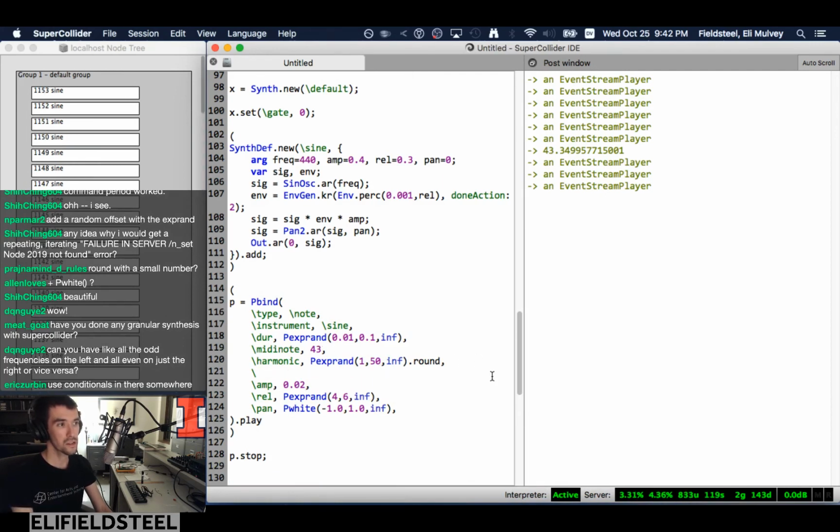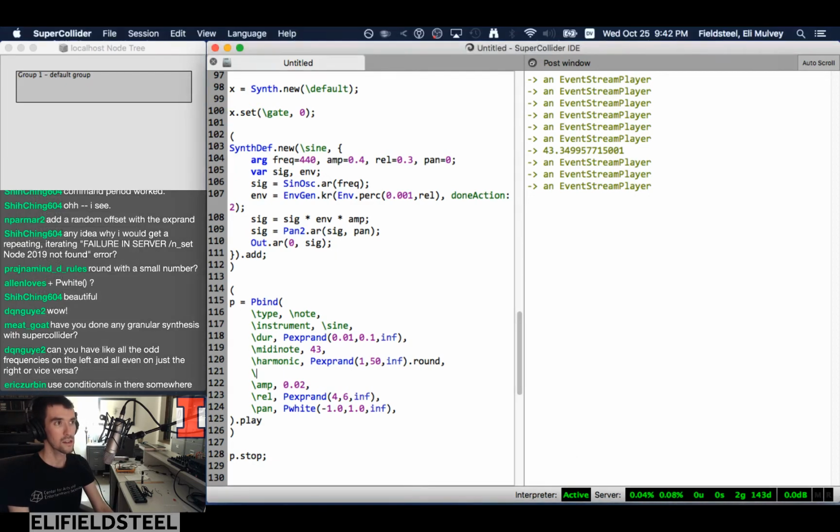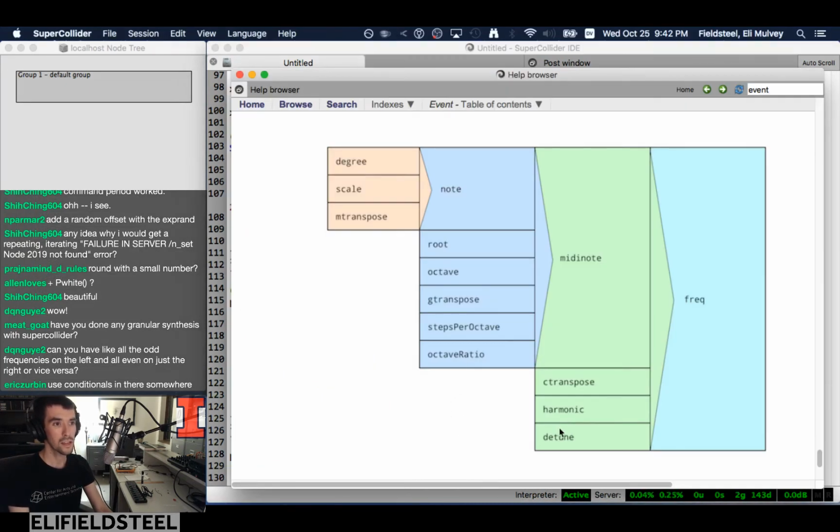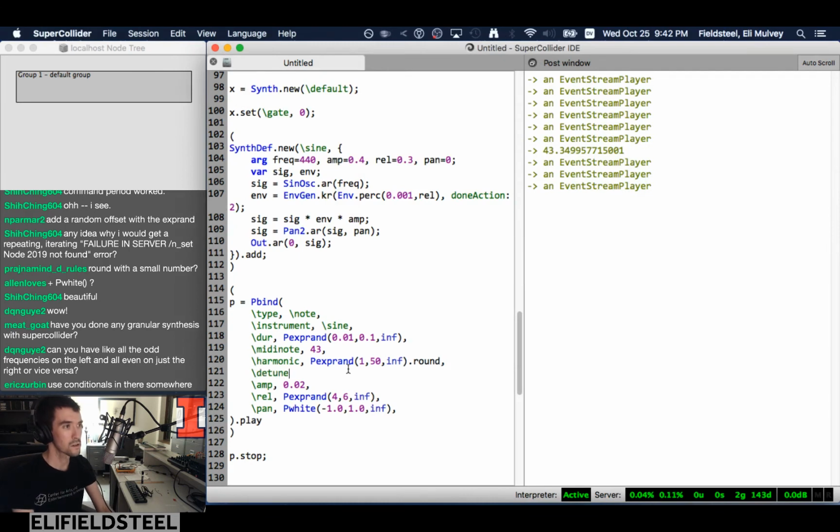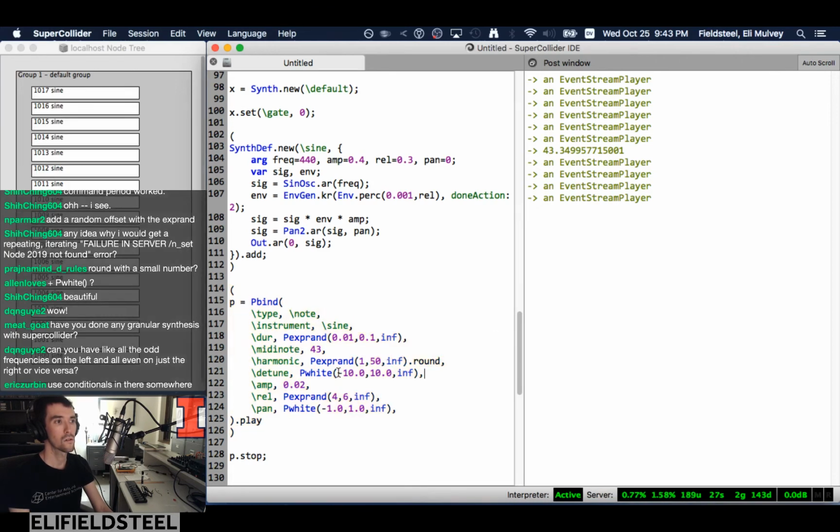Right. And I believe we can use the detune key as well. So we'll detune these all by some value in, I think it's hertz. Come on. There we go. Try between 10 and 10. That's cool. It's a little bit more than I was expecting.